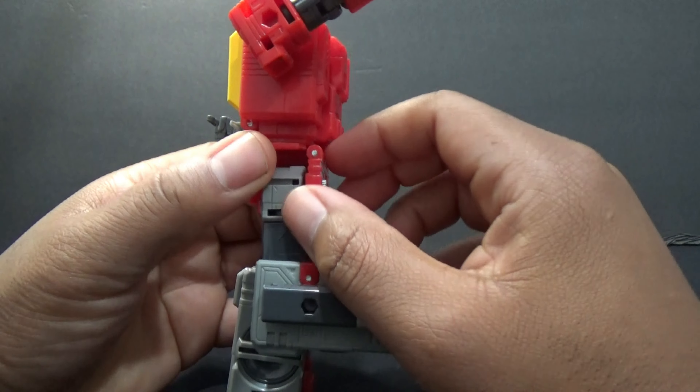You can bend right above the elbow and turn out — it's got 90 degrees, you can bend his arm. He's got a single hinge for the knee. He can't kick back because of this plate here, but you can move it up and then he can get some kickback action, so he can kick out to the side.